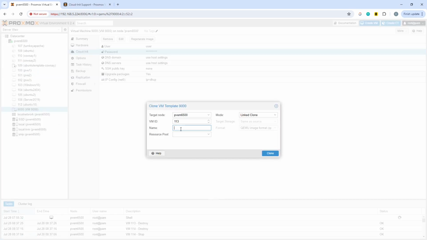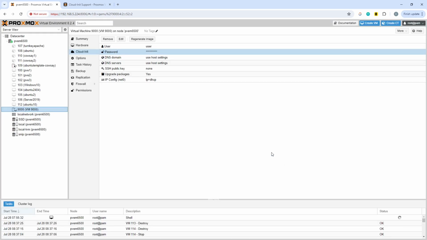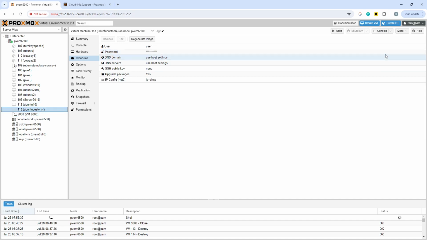So let's try this again. I forget how many Ubuntus we'd gone through. I think we were on 3. Let's go with 4. I've forgotten. Cloning is done.